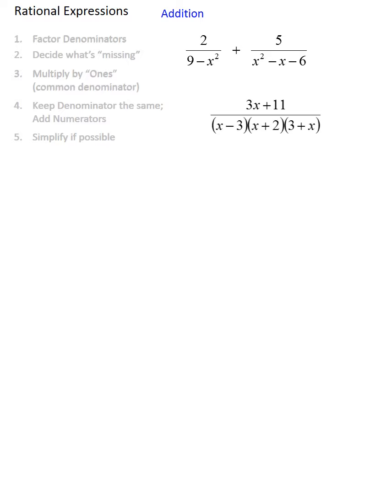Now, even though I'm done with the problem, I'd like to throw in an afterthought for the most courageous among you. I would personally put this as an answer instead, not because it's necessarily better, just because it's neater. Notice what I did from the first answer to the second is I found two factors in the bottom that were conjugates, and I multiplied them together to get x squared minus 9. Now, I normally wouldn't bother to do this, but in the case of multiplying binomial conjugates, it makes the thing look so much simpler, I think it's worth doing.